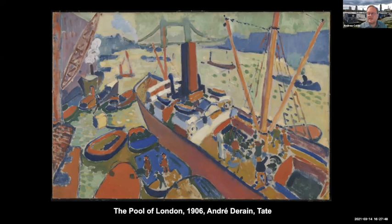But André Derain was a much younger generation of artists. He was part of the group known as the Fauve, which is sort of French for wild beasts. I mean, like Impressionism itself, it was a derogatory nickname coined by a critic, but which stuck. The leading sort of painter in that group was probably Henri Matisse, the modern painter, friend and rival of Picasso. Derain part of that same circle.